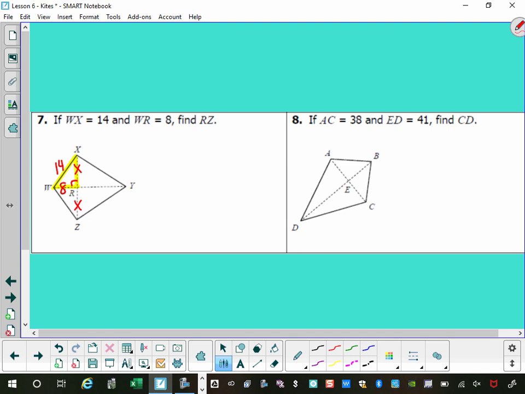We do it in decimals. Absolutely, but let's set it up first. So, 8 squared plus x squared equals 14 squared. Good. As long as you have 14 squared after the equal sign, you're good. It doesn't matter what comes first, 8 squared or x squared. You guys can put this right into decimals. You should get 11.5.